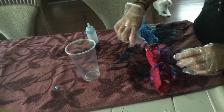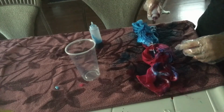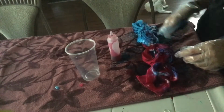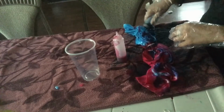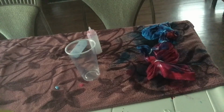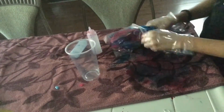If you don't want too much white on your shirt, you can go into the folds to add more dye to get rid of most of the white spots. Once you're done using all your tie-dye colors, you're gonna wanna grab a plastic bag to put the shirt in and leave it overnight so all the color can get soaked up into the shirt.